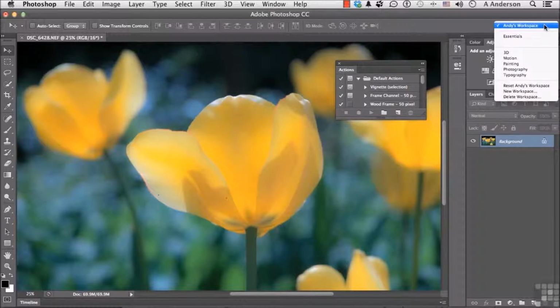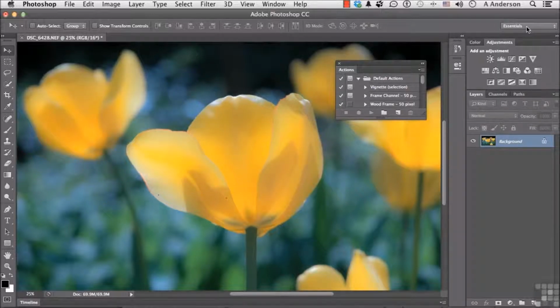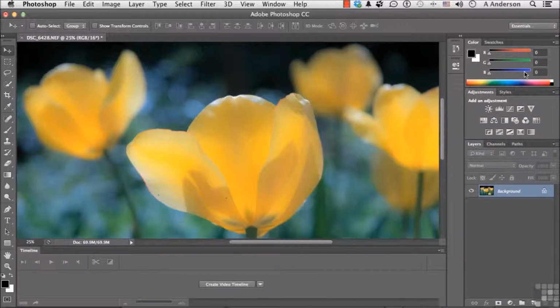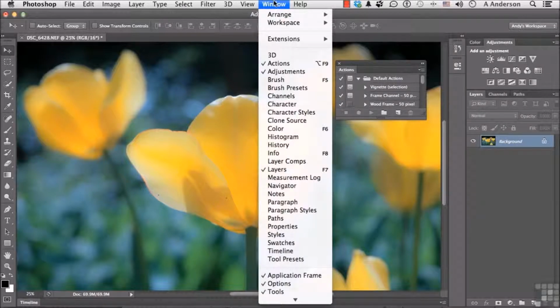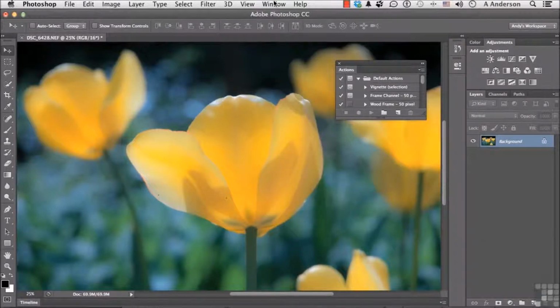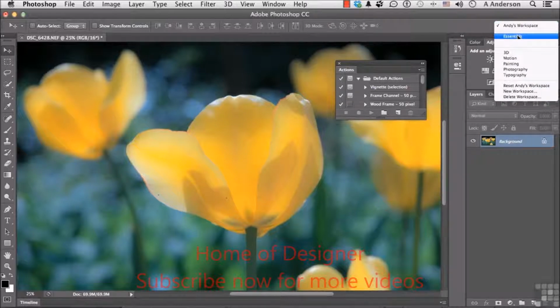And let's go ahead and go back to Essentials. We have to reset it to make it work the first time. But if I go now into Andy's Workspace, it'll give me what I want. But if I had made changes to the menus, if I had added specific shortcuts that were unique to that particular way that I work, they would be there, and they would only be there when I access that particular workspace. I think that ties together the shortcuts and the menu options all together into a workspace. Now let's go ahead and go back to Essentials for now.